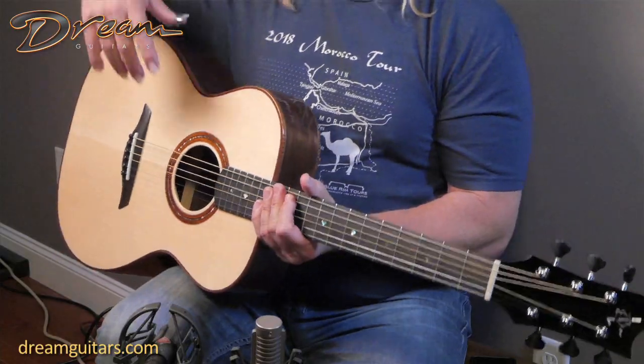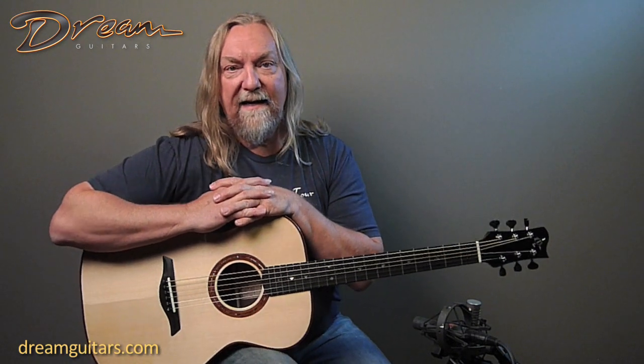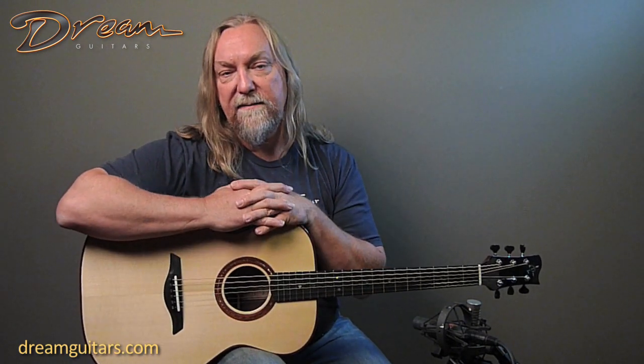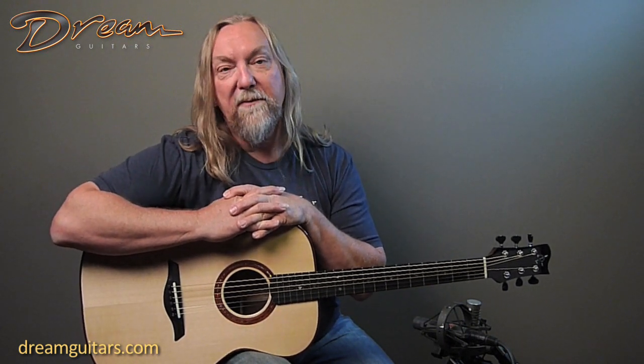It's got a really beautiful, sparkly sound on top, and the bass is strong, as you'll hear. And it just seems like I can play it in standard and drop D and DADGAD, and it seems to work well for everything I try to do on it. So I'm going to play something in standard tuning today because I feel like playing some blues on this one at the moment, but it will do everything. So it's an OM from EddieLee Brown.